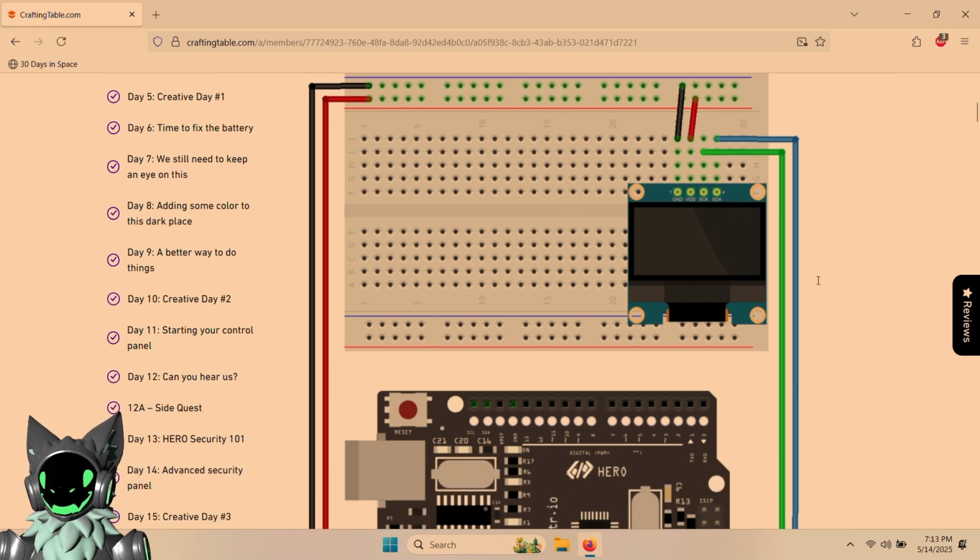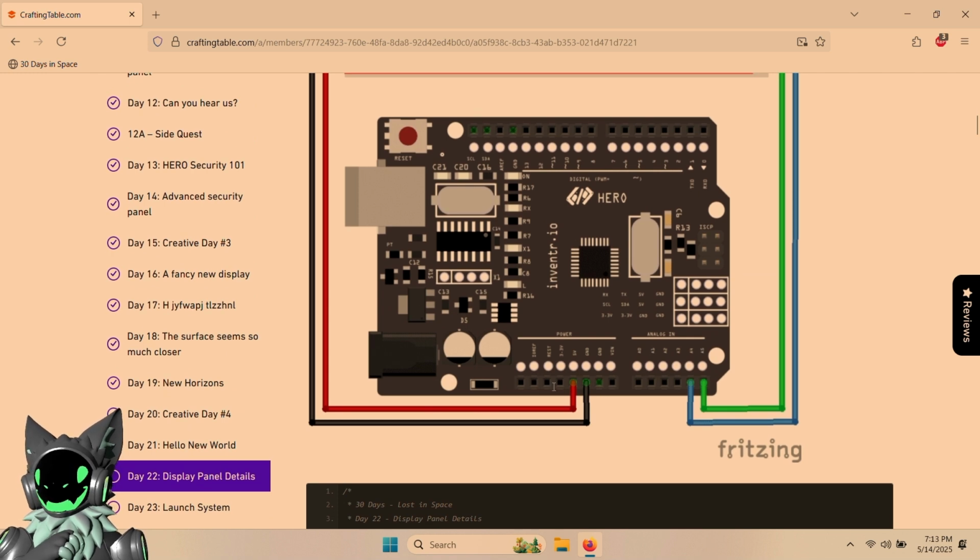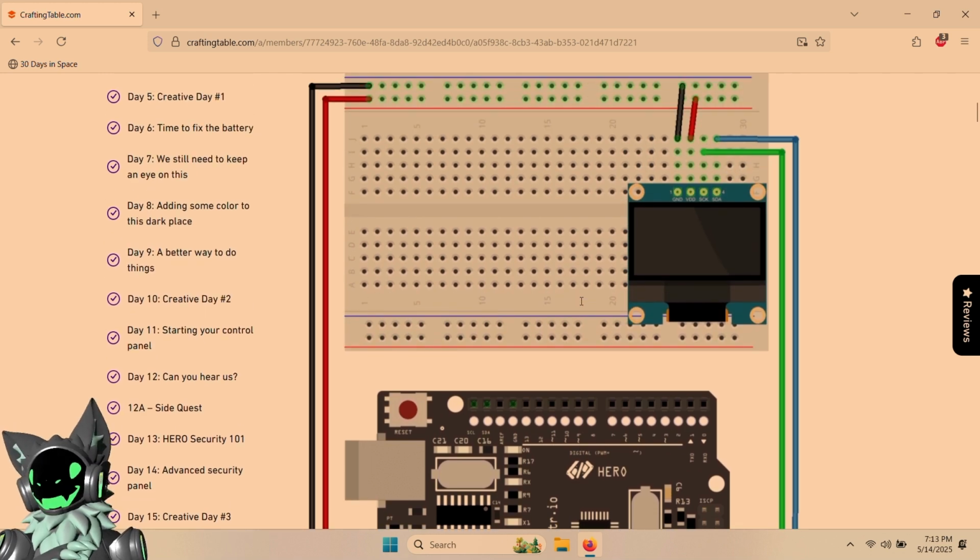So, first things first, here is our wiring setup, which is exactly the same as last time. We've got our ground and 5 volts, which then tie into the board at the respective connections. And this I found interesting, and I didn't anticipate this. Now, I haven't had the opportunity to look into the why behind this, but I 100% would have thought that being that this is a display, I thought for certain this was going to be a digital pin requirement. That's not the case with this piece of hardware.